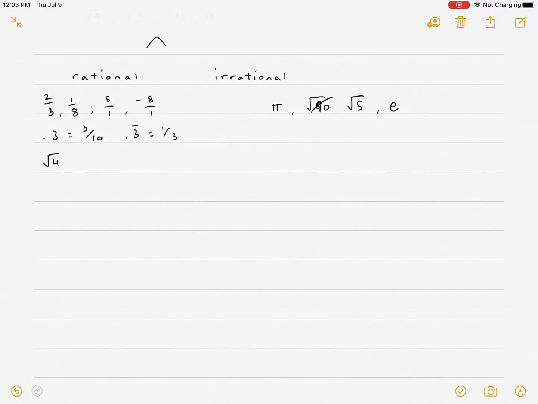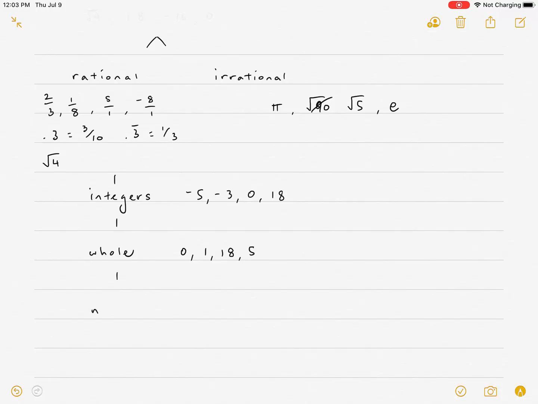Rational numbers don't branch, they just get a little bit more specific. Inside the rational numbers, you have your integers. Integers are your signed numbers, no fractions. Your signed numbers, negative 5, negative 3, 0, 18. Numbers like that you can do on a number line. Inside the integers, you have what we call the whole numbers. Whole numbers are your numbers that are not negative. So 0, 1, 18, 5. These are your whole numbers.